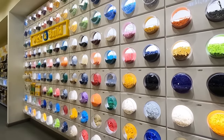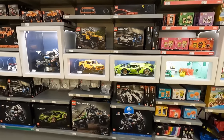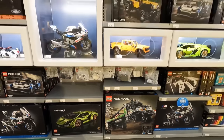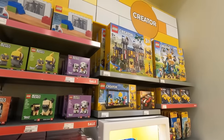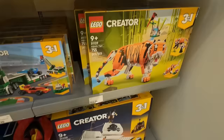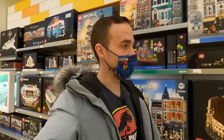In the Technic department we've got the Lamborghini, the Ferrari, the Jeep Wrangler, the Senna, the Ford Raptor, the BMW motorcycles, and some of the new pull-back vehicles. I don't see any of the big equipment like the Volvo or the Cats. There are some Brick Heads on sale here as well. Overall February's a pretty chill month. There's also the Majestic Tiger in the three-in-one department, just above the pirate ship.